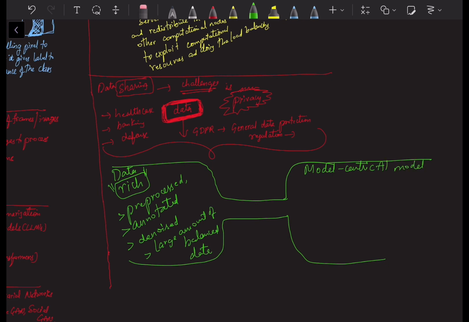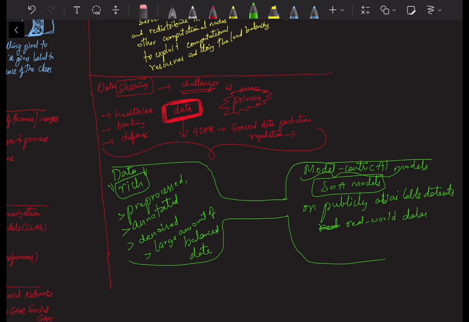state of the art models, which are giving better and better accuracy on publicly available data sets, and they really want to explore the applicability of their models on real world data sets, like medical, defense, and banking real world data sets they want to explore.